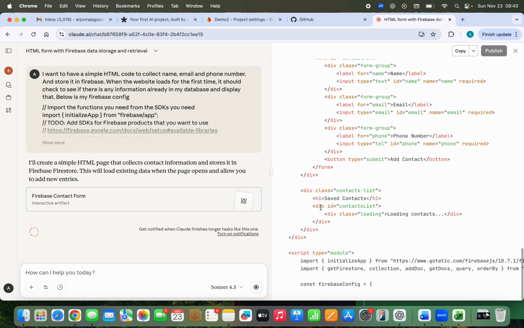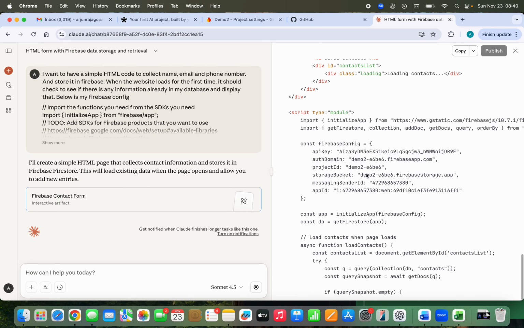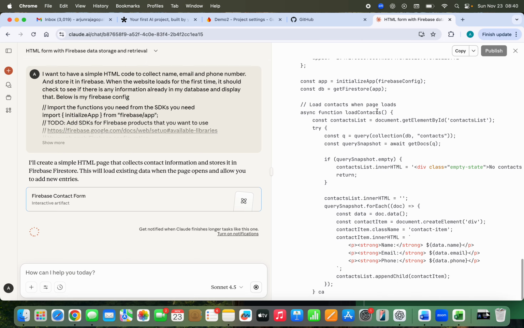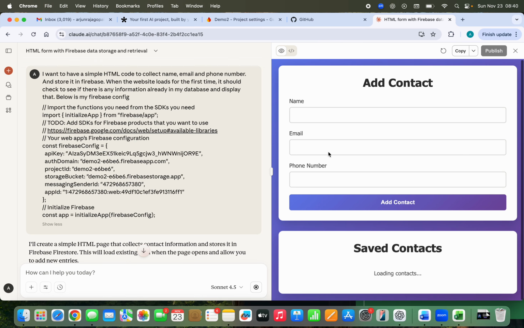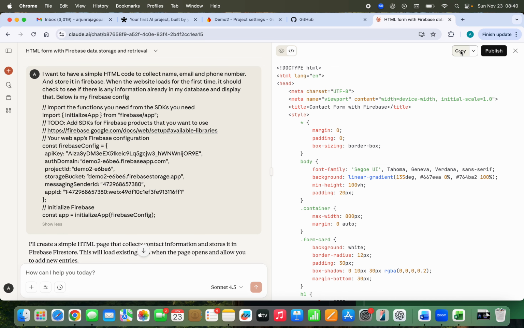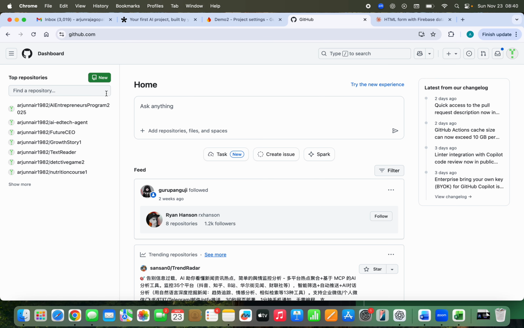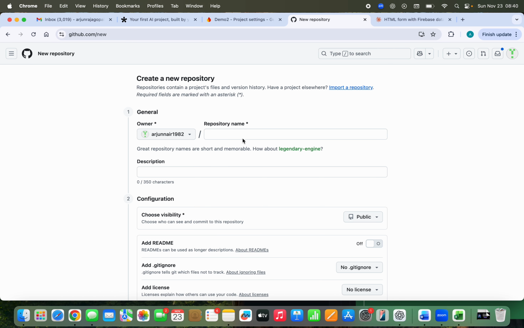Let's see it creating the code. All of you, of course, know this already. Here's where the Firebase config that you have given is being used. A simple website here. Okay, so let's copy the code, and then as we've done before, create a new repository.